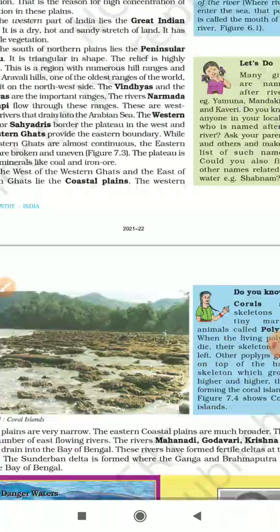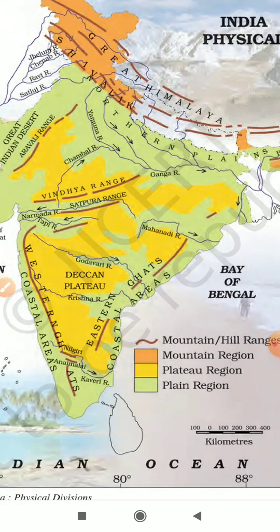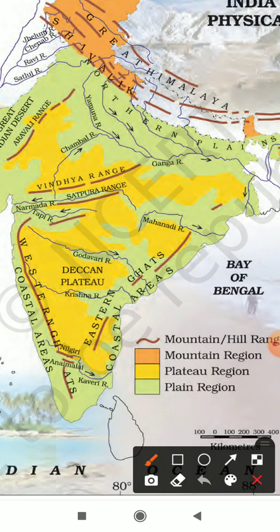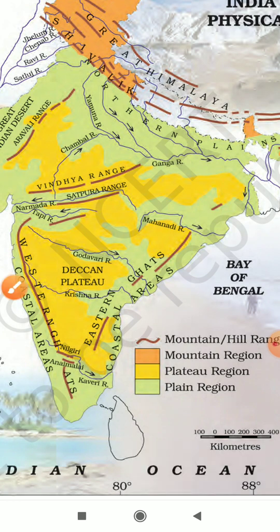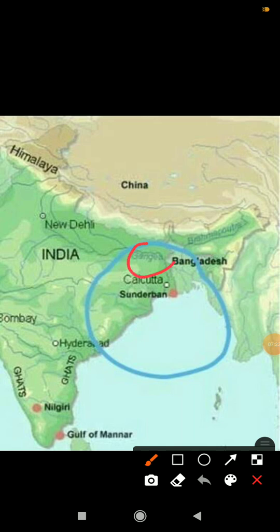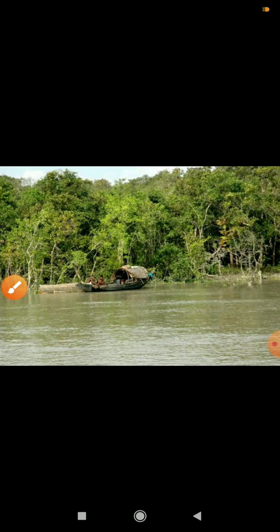Another important feature of these rivers is that they have formed a delta. A delta has been formed by these rivers at the mouth or the opening from where they drain into the Bay of Bengal. The Sundarban Delta is formed by the rivers Ganga and Brahmaputra when they drain into the Bay of Bengal. The delta looks something like this. It has very thick forests.